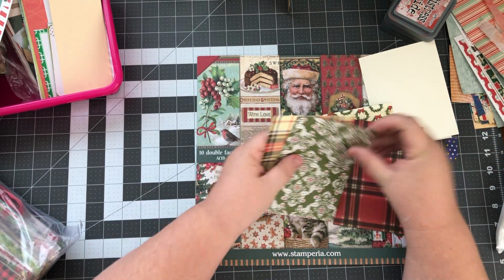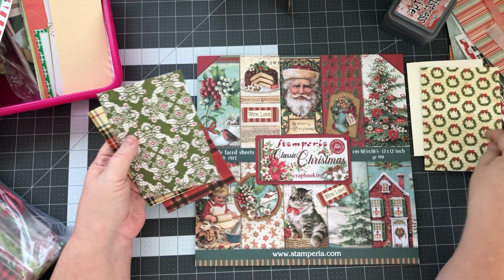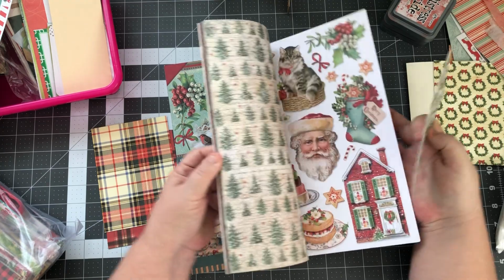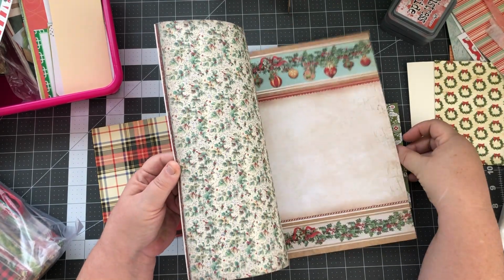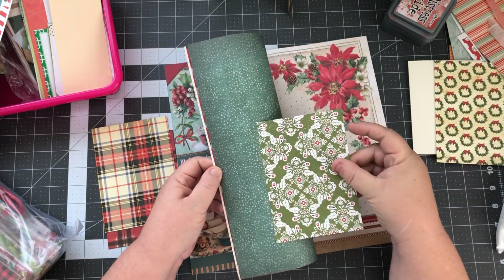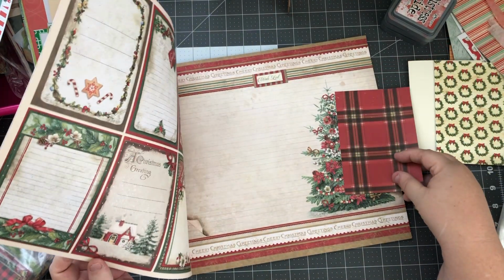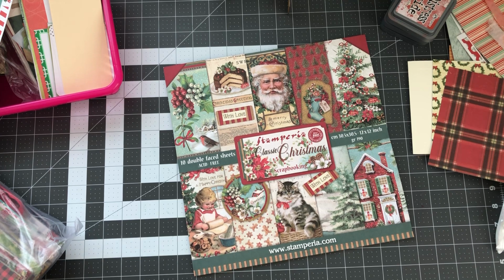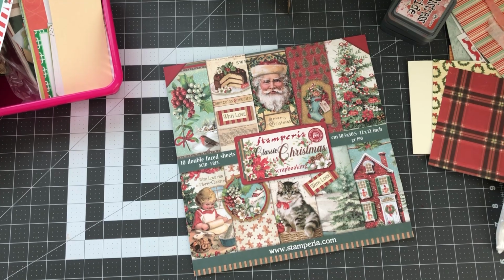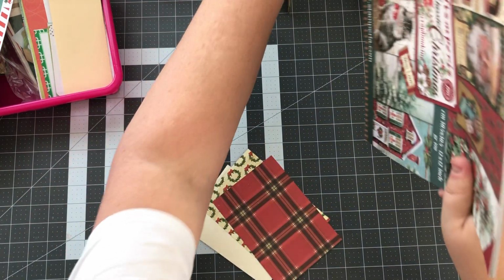Okay, so let's see. I think I definitely want to use the wreaths. I think that goes really cute. I really like this, but I think this green color might be a little bit off. Yeah. I'm thinking one of these plaids, and I think I'm going to go with the red. Okay, so put my scraps aside here and put the paper collection aside. Put it up here.